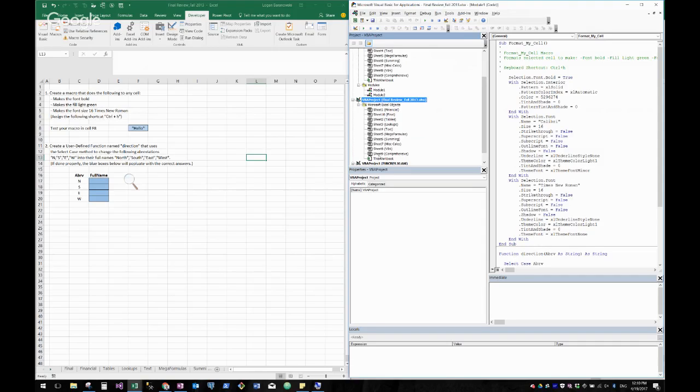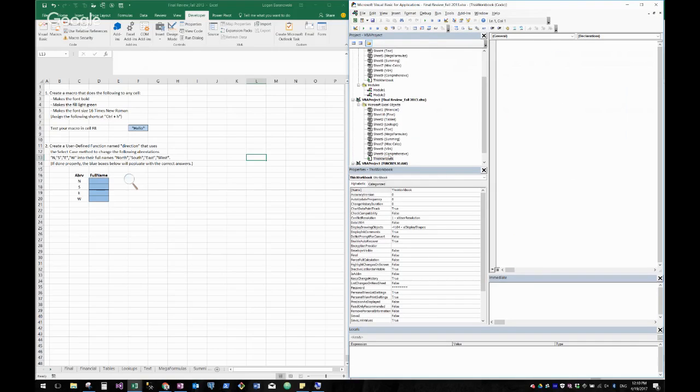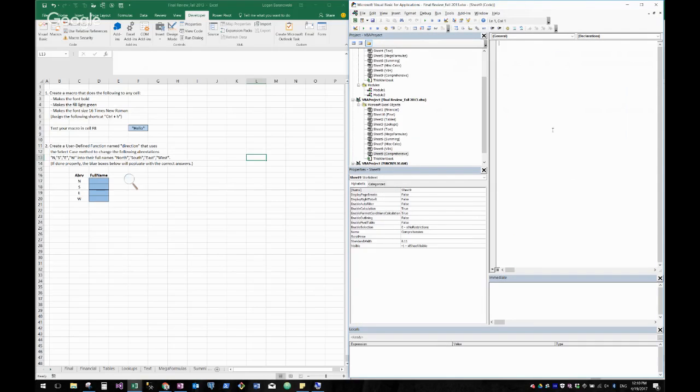There are some use cases to write functions elsewhere. Excel is really tricky. You can write functions here, like on this workbook or this sheet, and they work great, but it's really not the correct way because it really limits the scope of where these work.